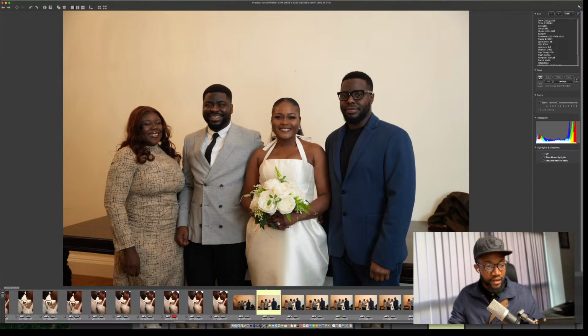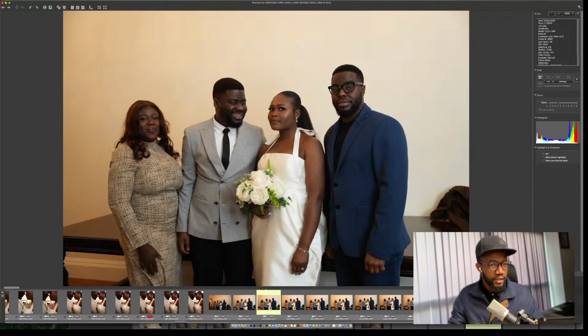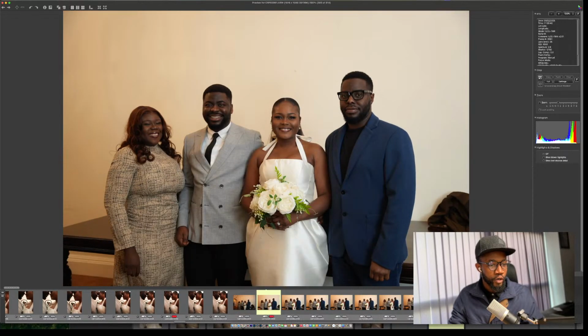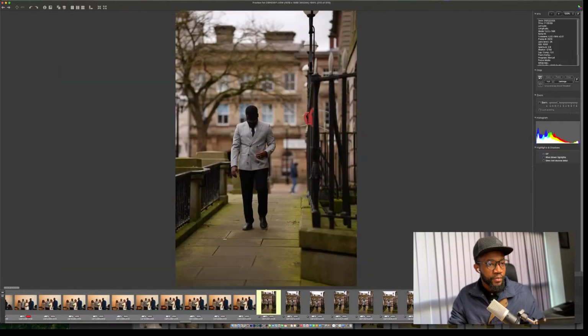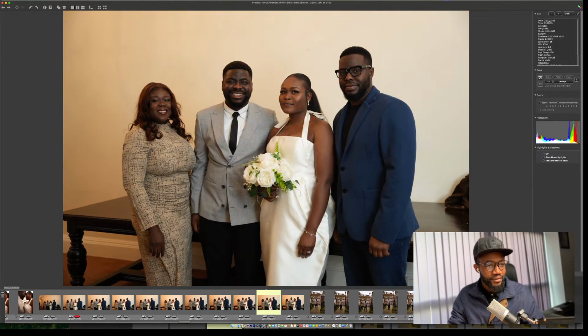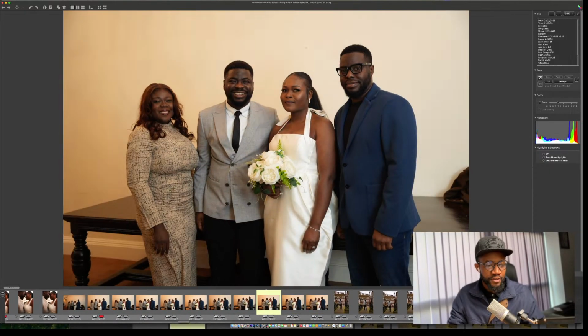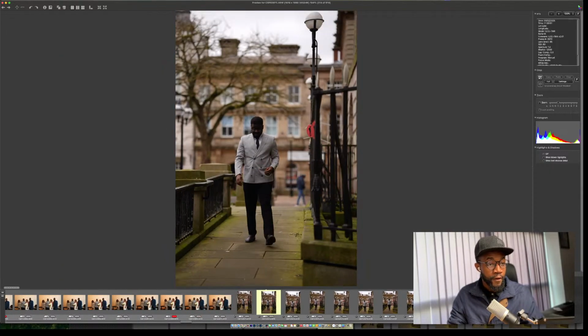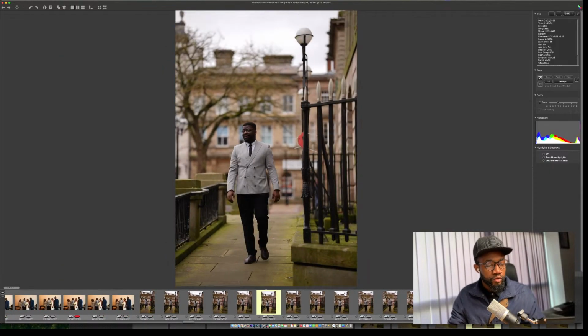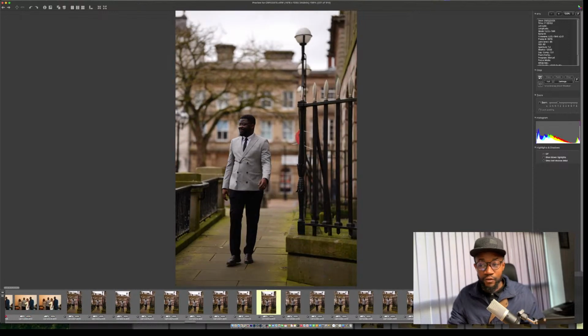Okay, so they have to take pictures with the witnesses. I'm just going to be picking a few ones. I mean, they are witnesses, and it's the same stance, same picture. I just busted through. So now I'm taking the groom's portrait alone. When I'm taking the groom's portrait like this, the first thing I usually tell them to do, especially if we have room, a lot of space, is to take a walk.